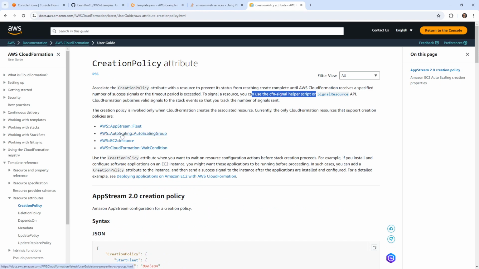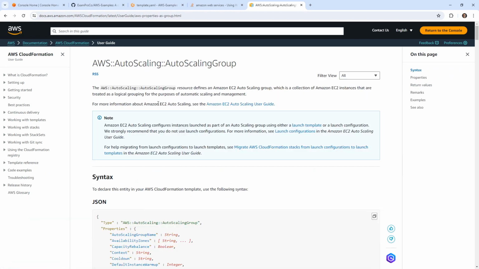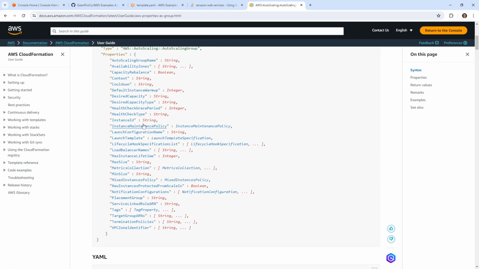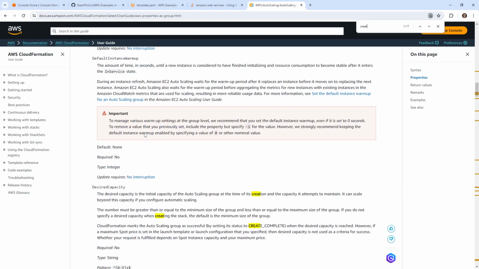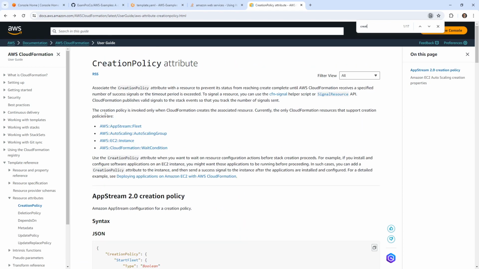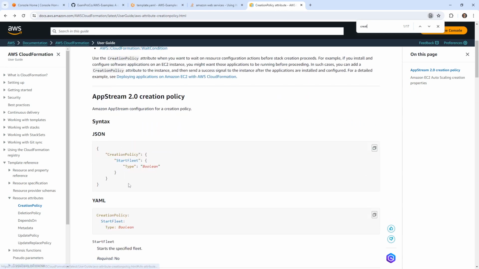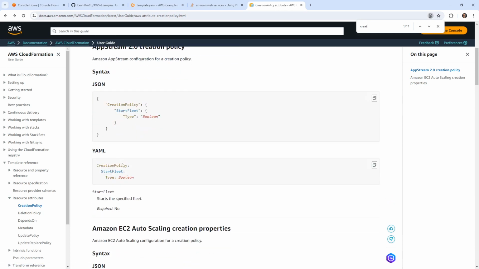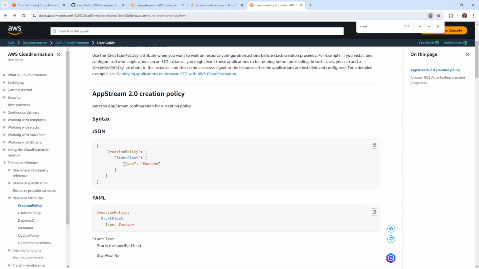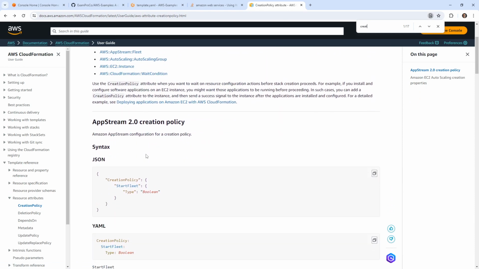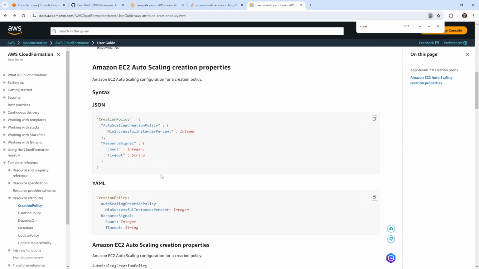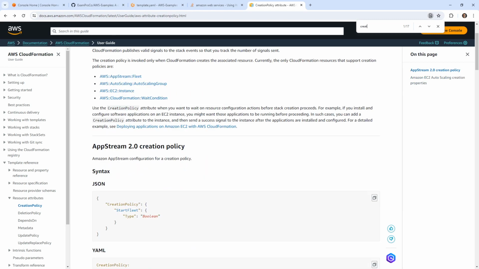We want to work with auto scaling groups, so we'll go down below. Does it have it directly on here? It doesn't show it. So I guess we just add the attribute, because it's not specifically specified. I'm just not sure if it goes under the auto scaling group or if it goes loosely in our templates. Just give me a moment to figure that out.